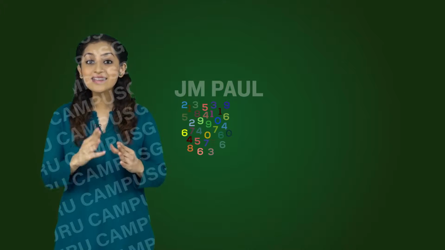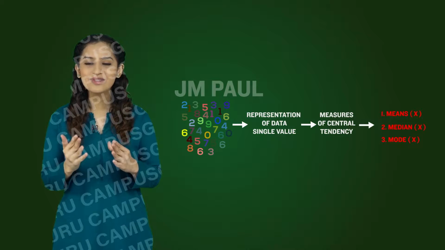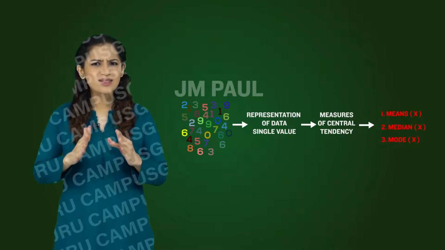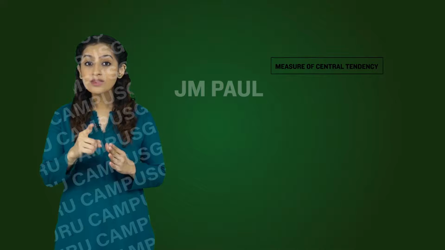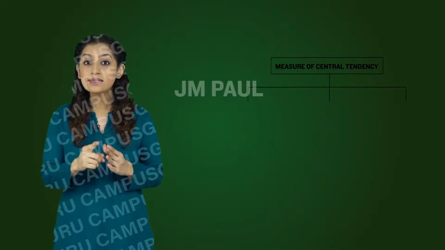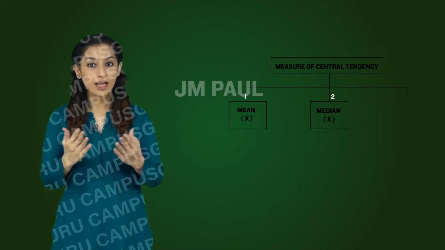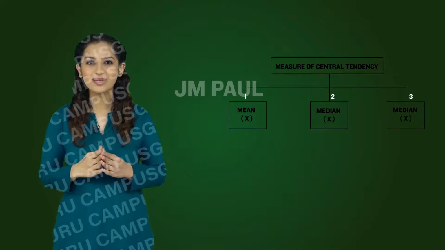Well, these are the 3 basic measures with which you can find out the representative central value of any given data. Sure, there are other measures as well, but that's a story for another time. For now, we know that the mean represents the central tendency of data by giving the average value. Median does it by giving the most middle value. And mode represents the data by giving the most repeated or frequent value.